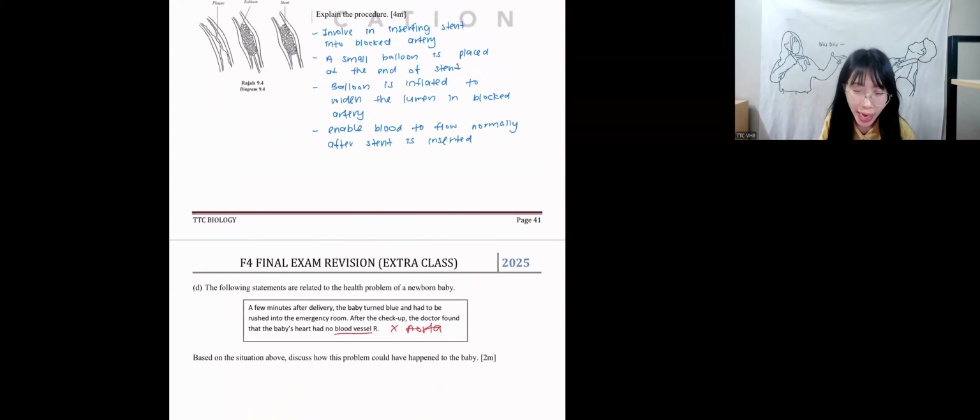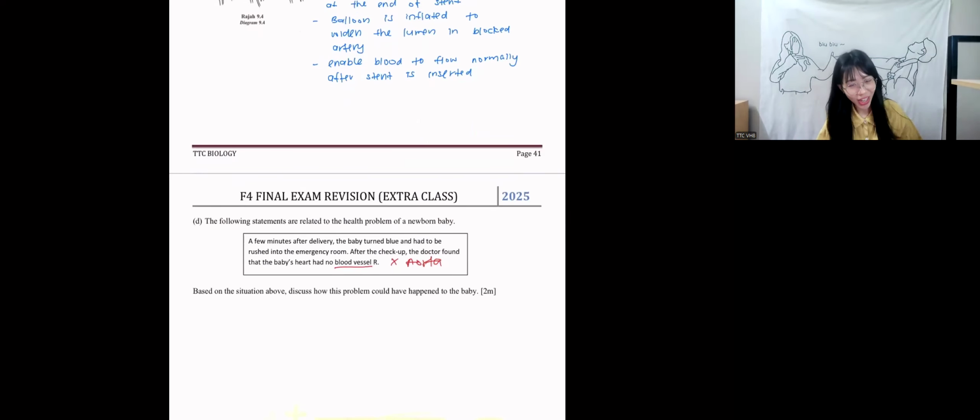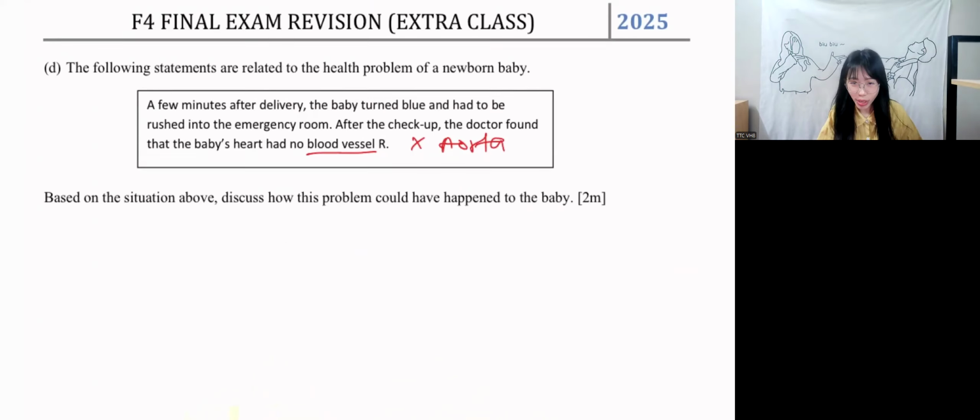So when there is no aorta, why would the face turn blue? Because you see the baby turn blue. Aorta function is to transport what? Transport oxygen to all parts of the body. Right now, the person got no oxygen. That's why the baby turned blue. That's why they call this a blue baby. The baby has a little bit of blue color. It's not like Smurf, not like Avatar. The blue color is like your vein blue color, not so serious like Avatar.